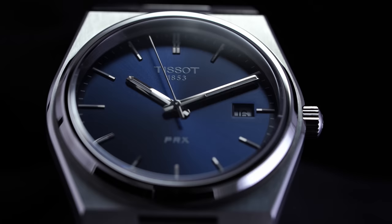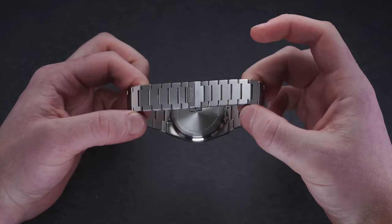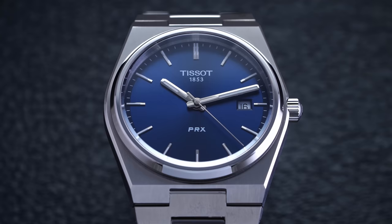Integrated bracelets at price tags like this are typically a disaster — manufacturers tend to cut corners on bracelets to keep prices down, and this creates increased challenges with an integrated bracelet given the exclusive way it meets the case. But in this instance with the Tissot PRX, those concerns are not there, as will be well apparent in close-ups of the bracelet finishing. Some seamless micro-adjustment would be nice, but all in all the PRX is certainly a hit for Tissot, and there's already a lot of rumblings in demand for an automatic option.